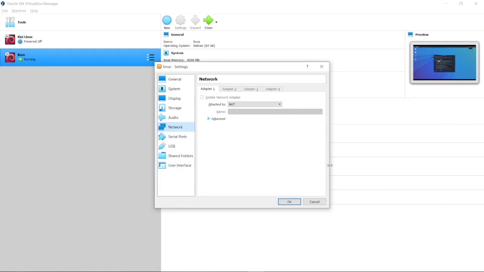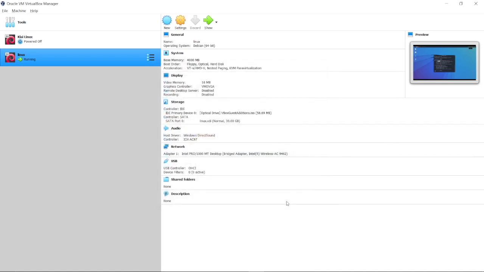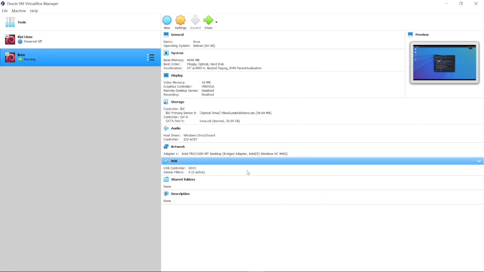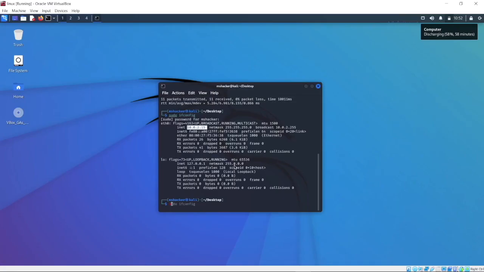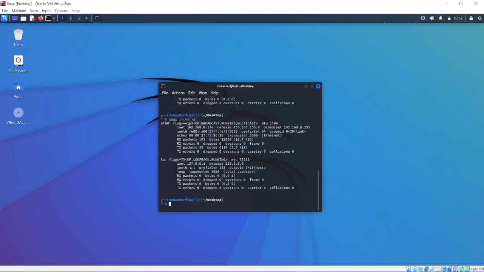For that, again we have to go to the network settings and switch from NAT to bridged adapter. It will automatically set my name to this. If you are connecting a cable connection, click on advanced and check cable connected or not. Once you do, click on OK. Now after that, when you go to terminal and type the same command sudo ifconfig, now it changes the IP address. Keep in mind that it may change for some people.